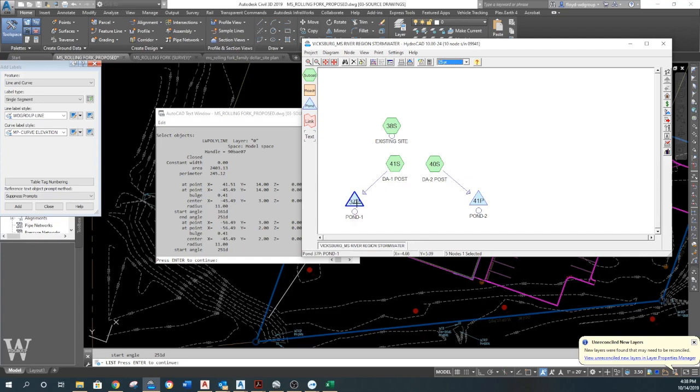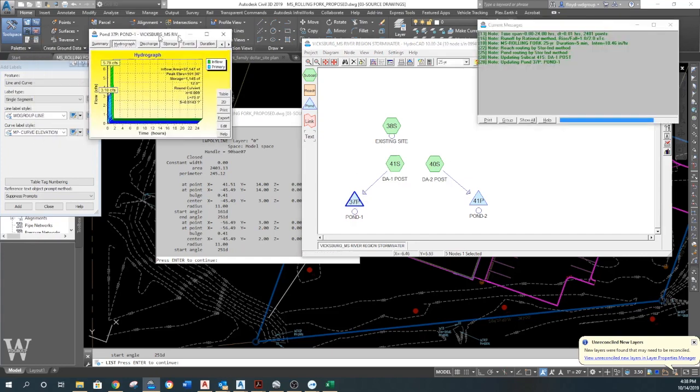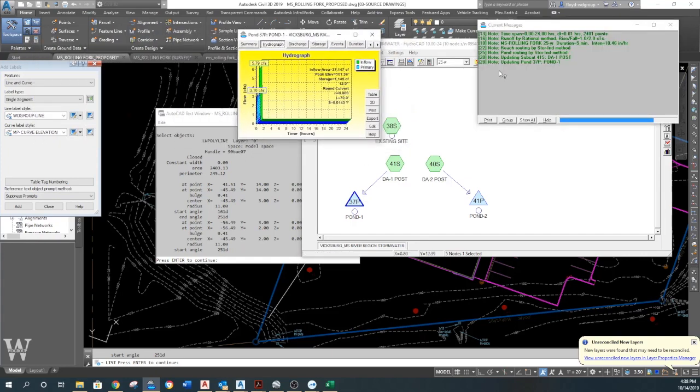Okay, so now we can click on it, and it gives us our CFS. It shows us no warnings or anything. Everything looked good. The only thing we don't know is that's set for our T sub C of 5 minutes. Okay, but that's not the true hydrograph for this. Why we got to calculate the duration.